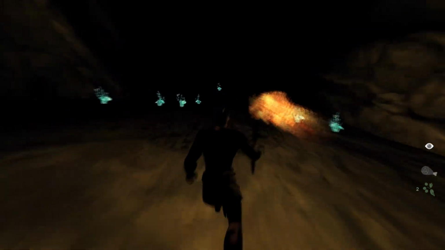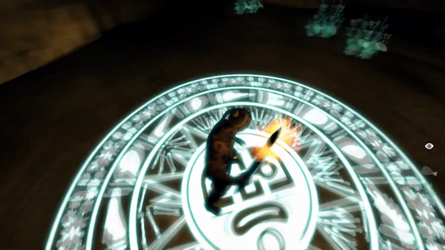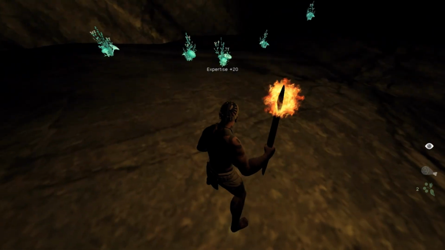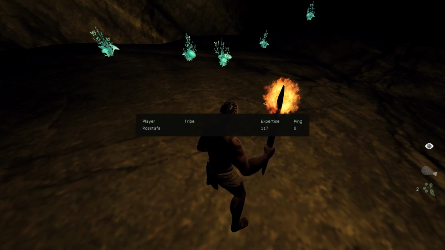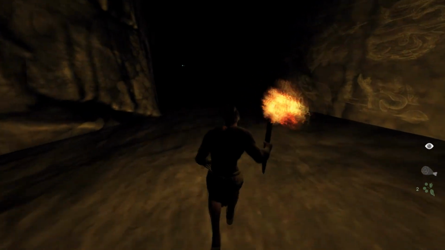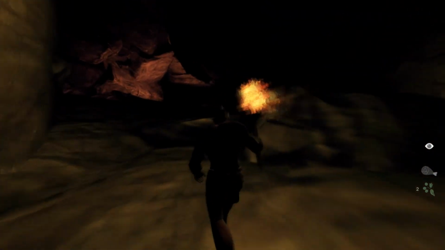And there's also tons of herbs down here, and this as well, so I'll get some expertise. How much have I got? Can't remember how you actually find out. 117? How the hell do I have that much? Oh well. I guess that means I can ride something then. Nice. Now I'll just have to try and get out of here without dying.